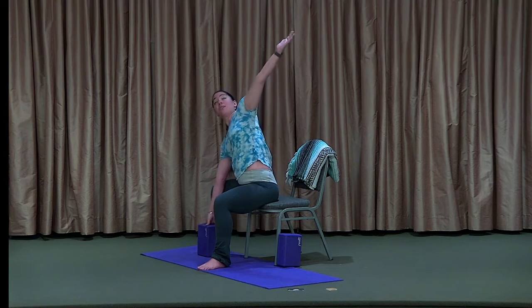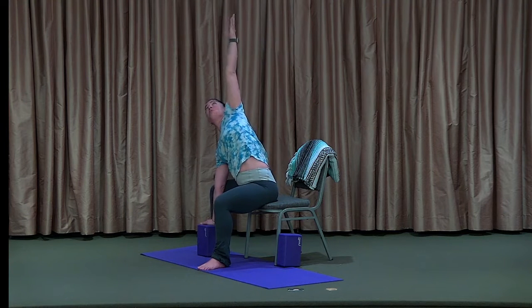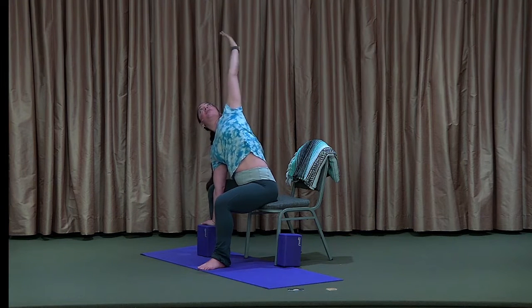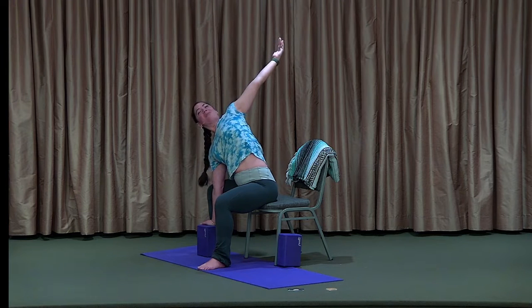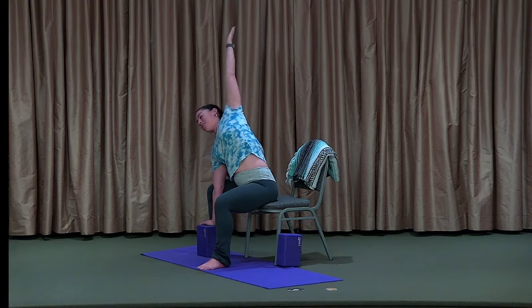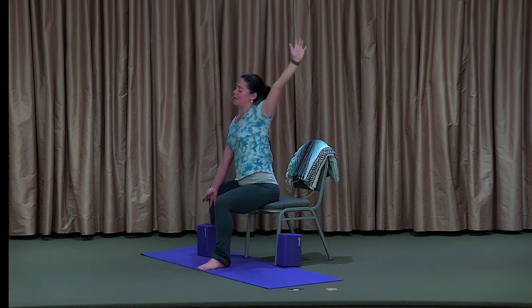This time, everyone, try lifting that left arm up, maybe just straight up to the ceiling, or maybe out by the ear, reaching towards that right side of your room. Try to press that chest open any amount more, maybe even opening that left arm out. Trying to send that heart up to the ceiling. And slowly release that opening stretch. Let an inhale carry you back up.